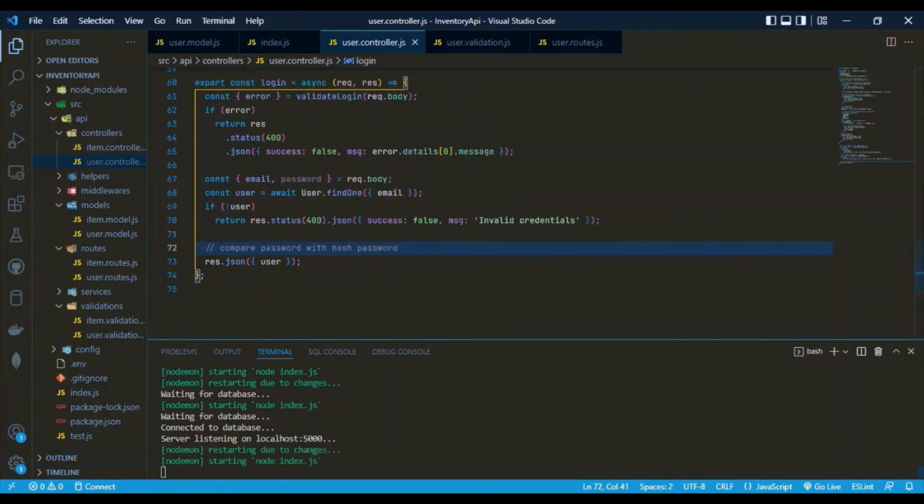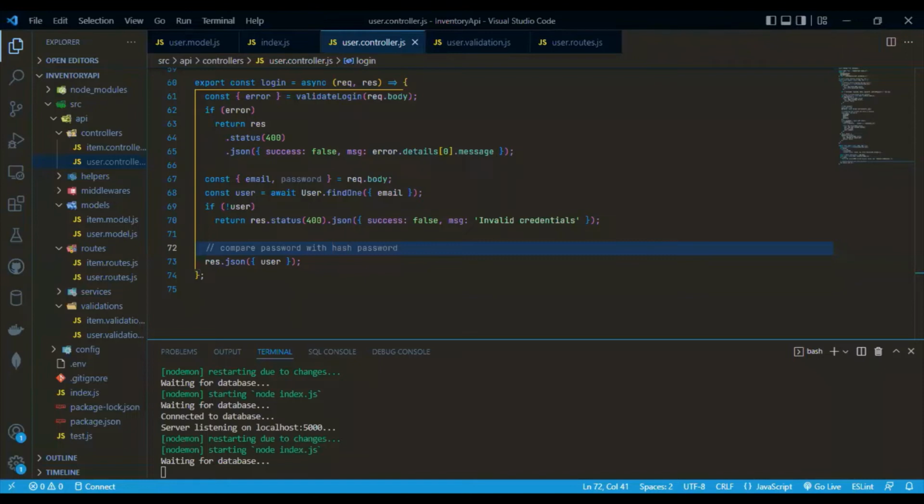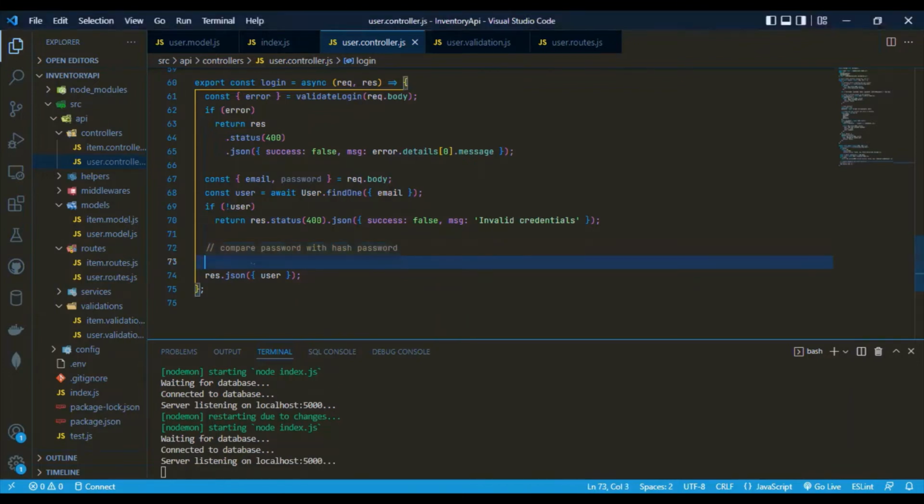So if both of them match, like we said, it's a definite process. If both of them match, it is on that basis that you now say, okay, yes, this is a valid password. So we're going to use the bcrypt compare method, and it's something we can see on npm.js, but for time's sake, I would just do this.